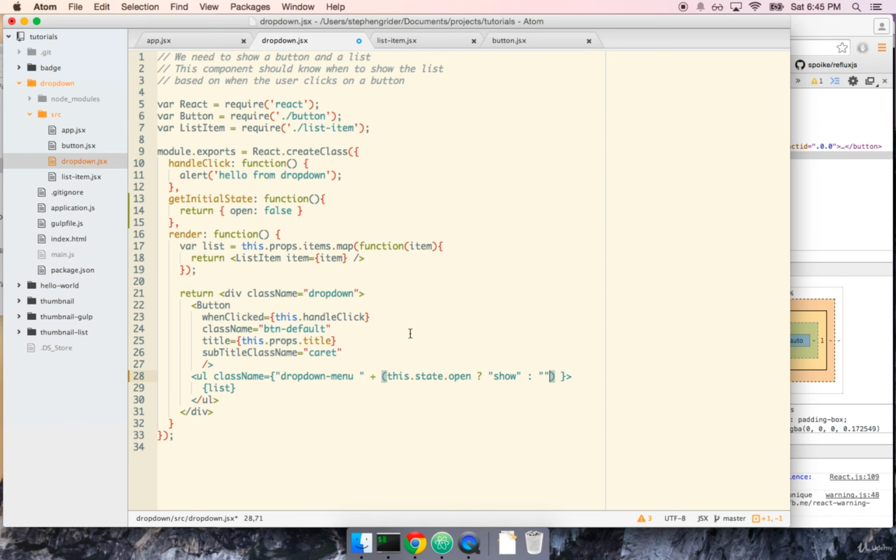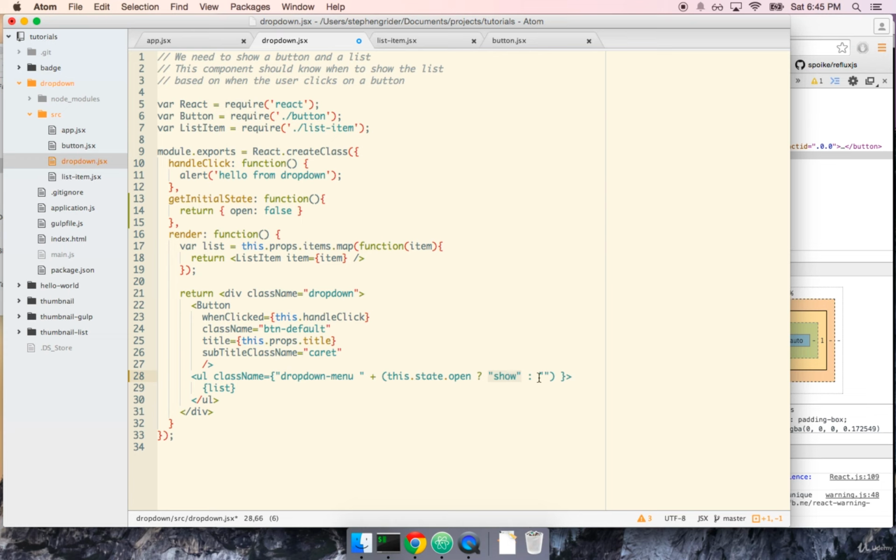So if you're not familiar with them, this is what's called a ternary expression inside of JavaScript right here. So if this first argument is truthy, it'll return the first thing after the question mark. If this is falsy, it'll return the second thing. So you can imagine that if this.state.open is true, so if the dropdown should be visible, it'll return the class show.